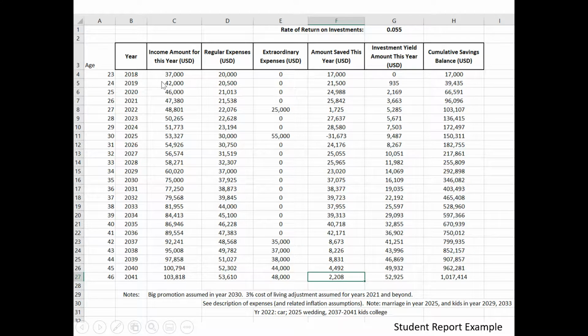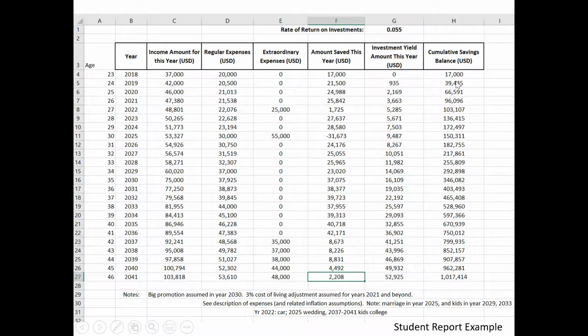If you want to create your own spreadsheet for calculating expenses, that's fine, but that doesn't mean that you don't have to write about it in the body of the report. You still have to explain your assumptions in the body of the report, and your final table needs to look exactly like this as far as the column titles. So income minus expenses is how much you save. What you didn't spend by default, unless you're just throwing it in the trash, is money that you still have and have saved. So the cumulative savings balance in the first year is just how much was saved that year.